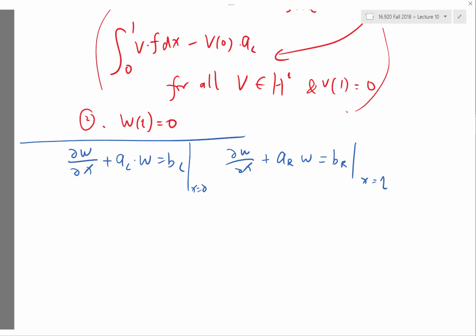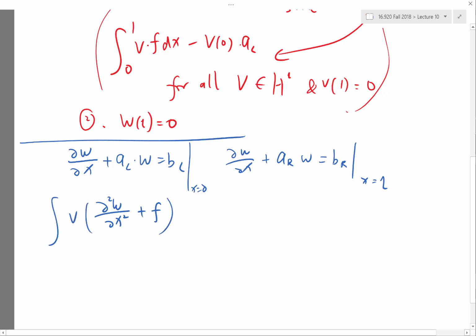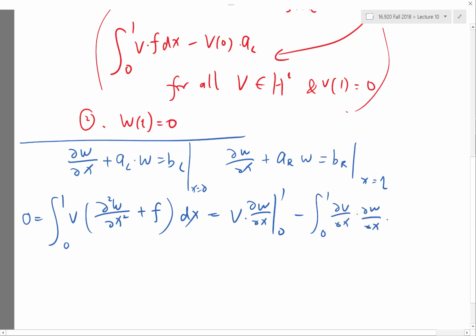Alright, so if we have this kind of boundary condition, it's similar to the derivative boundary condition in the sense that I actually don't know the value of w at the boundaries. So what I have to do is find a way to impose that in a natural way. So let's again start with the integration by parts. And now this is equal to 0. Integration by parts gives me again v times dw/dx from 0 to 1 minus the symmetric form and plus my old linear form.